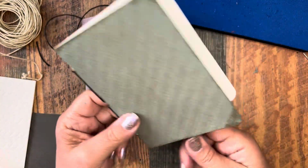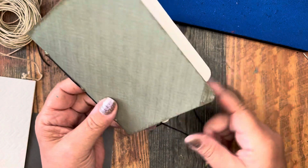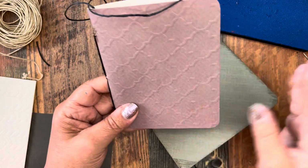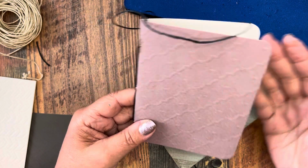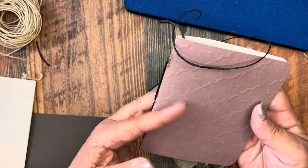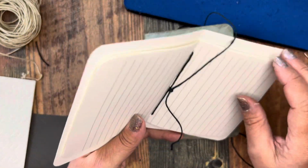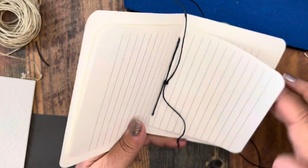And I'll go back later, and depending on who they're for, this might get leaves or trees. This one might get, it's kind of purpley, so it might get some more gemstones or something added to it, some amethyst or something, as far as something to dangle on this string. And then what you can do is use that string, like I said, as a bit of a bookmark to mark your page and close the book.